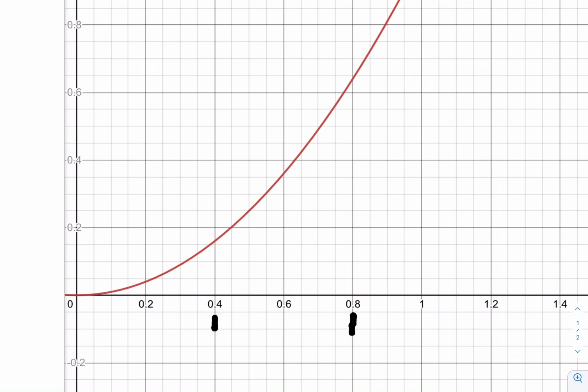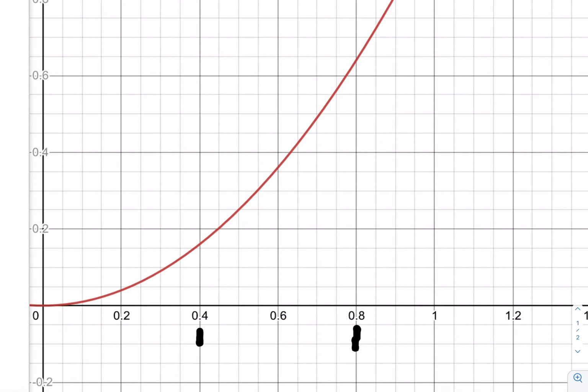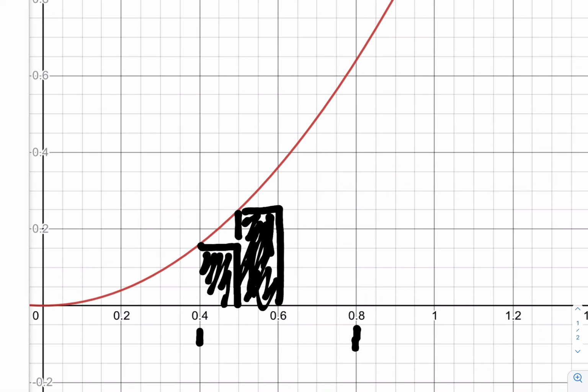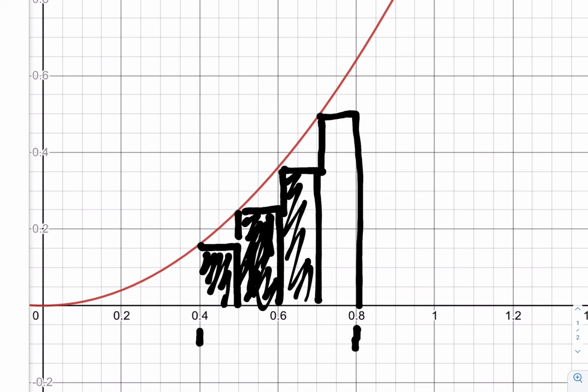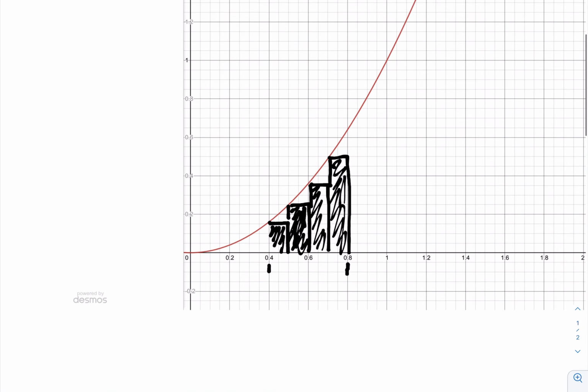So what we could do is draw a bunch of rectangles. So let's draw a rectangle from here to here. Color it in. We could draw another rectangle from here to here. So every 0.1 units, we're going to go from 0.4 to 0.5, 0.5 to 0.6, 0.6 to 0.7, and we're going to add a bunch of these tiny rectangles, and we can count those areas up because we know how to find the area of a rectangle, and we're going to get a decent estimate of what the area under this shape is in a certain interval a to b. In this case, it's 0.4 to 0.8.